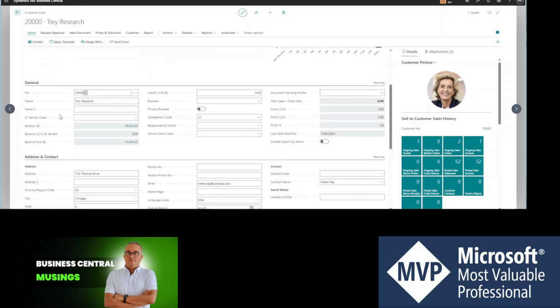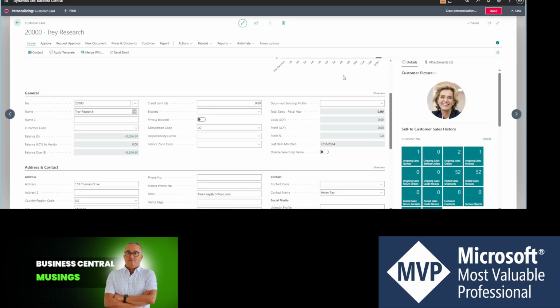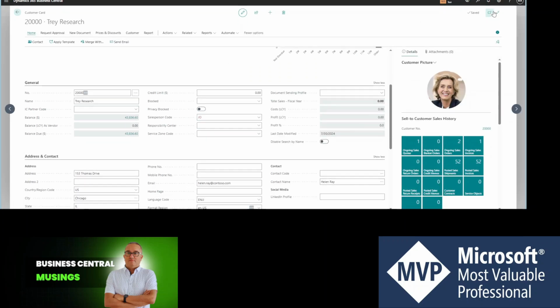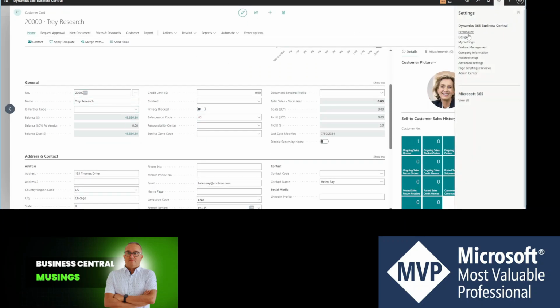And let's add name to, which is actually already added. I think I might have added it earlier, but the way you do it is with Personalize. So we can say let's hide first. Done. So name to does not appear, and if we want it to appear, we just do the reverse operation.